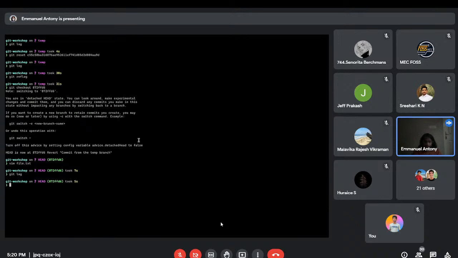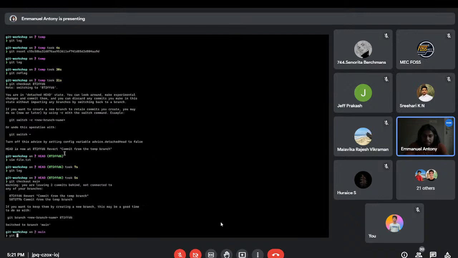But if I actually want them, now I have the commit hash, right? So I can copy this and check out to main, right? It's showing me a warning: you're leaving 2 commits behind, not connected to any of your branches. If you want to keep them by creating a branch, this may be a good time to do so.